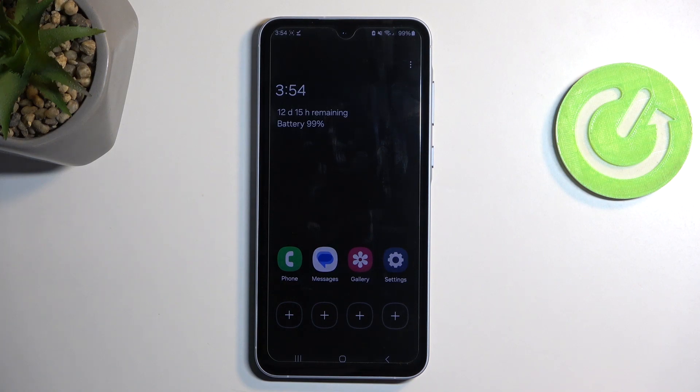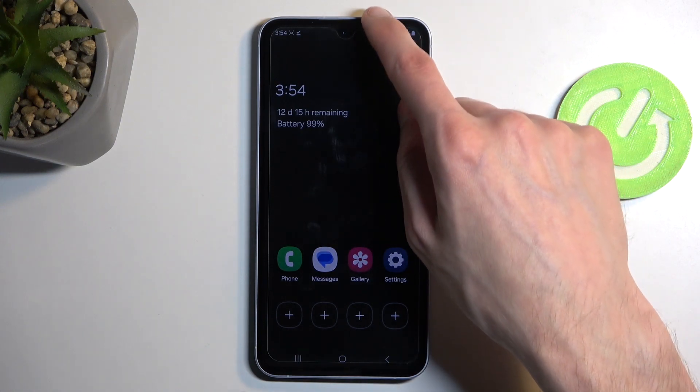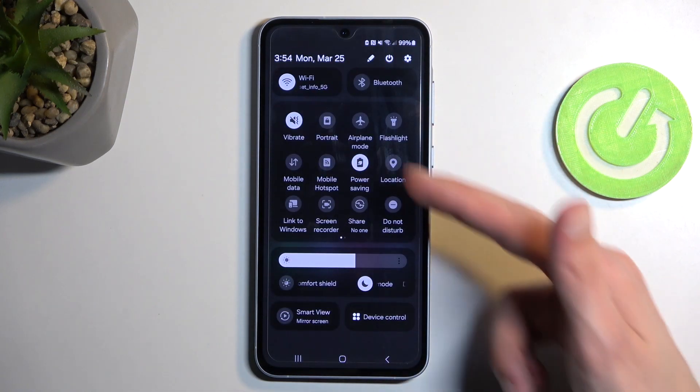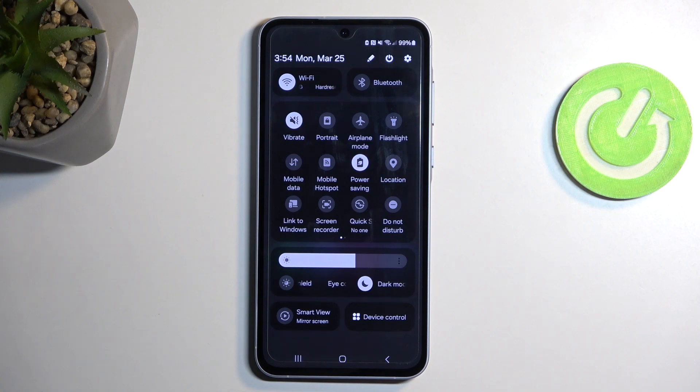The reason it's not accurate is because if I drop down the brightness as an example, you can see it doesn't change whatsoever. This is one of those things that should impact the battery life in a visible way, but yet it doesn't. So you can obviously, based on that, gather that the phone does not take into consideration any of these toggles — whether they are turned on or off. As an example, if you turn off Wi-Fi you will have better battery life, same with location, same with lowering brightness — but the phone just completely glances over that and ignores it altogether.